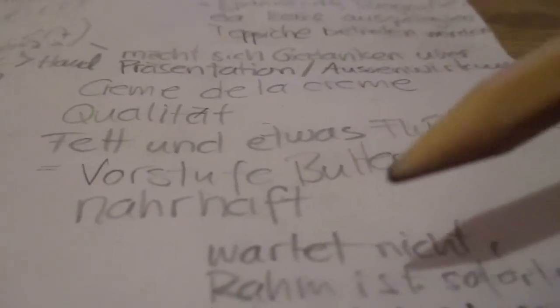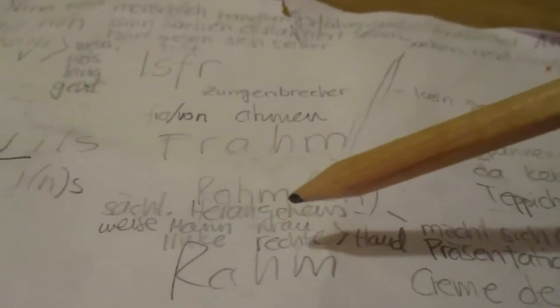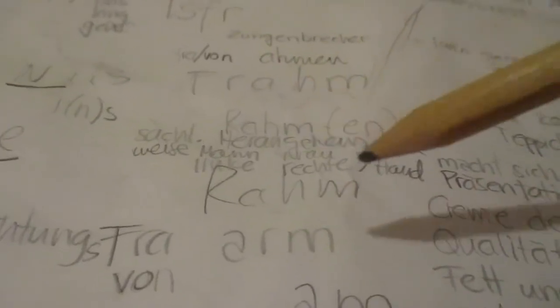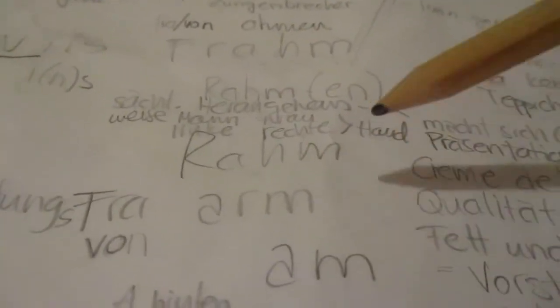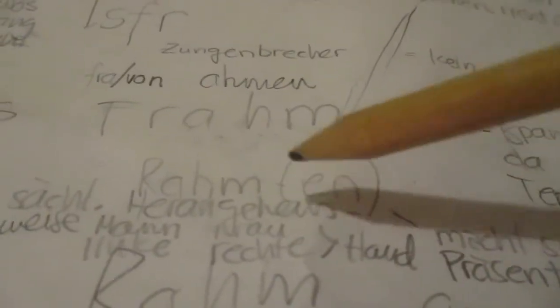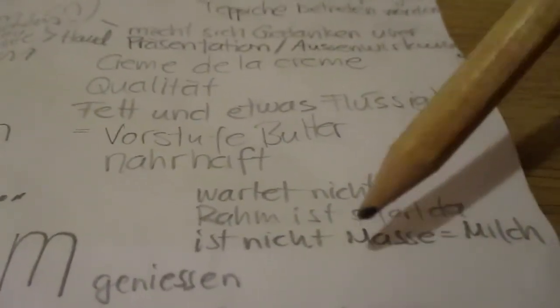The buttermilk and all the rest — that's something different. From the cream to the butter, you need to work it a lot. When the milk comes out you want to drink it — there you have all the fat, the oil in it. But you take the cream, the oil out of it, because you want to get to butter. So he's maybe not interested in what the masses are interested in — the milk — because he's so very much about the cream.